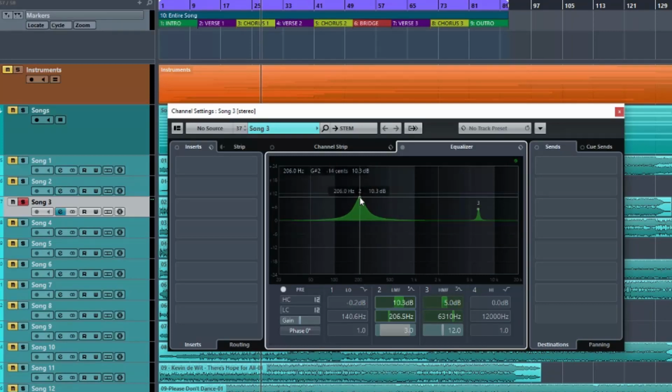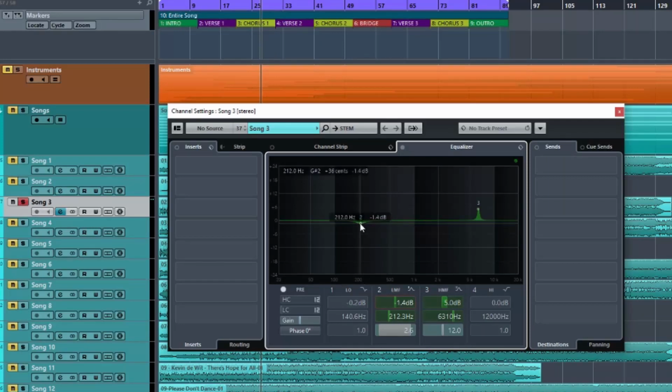So the first step really is to find the frequency that you want to target with this EQ setting. And that could be anywhere. It could be down here at some low end. You might have a bit of mud that you want to get rid of. And then once you get it into the right place, you can play with the gain to how much you want to remove. Plus you can adjust the Q to how much frequency space you want to adjust.